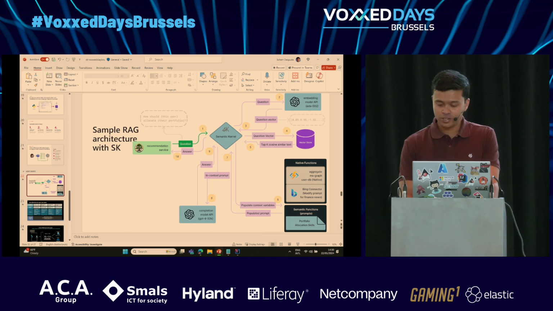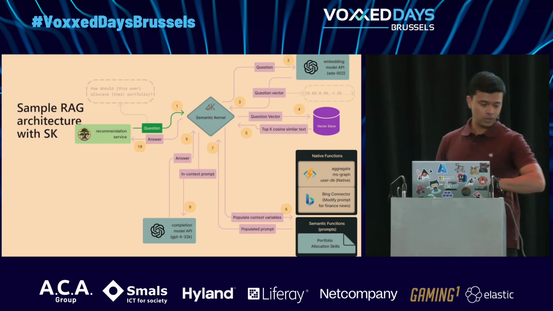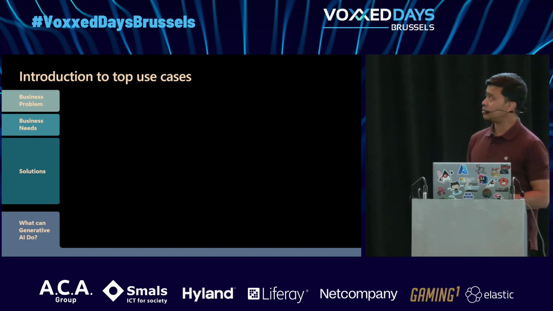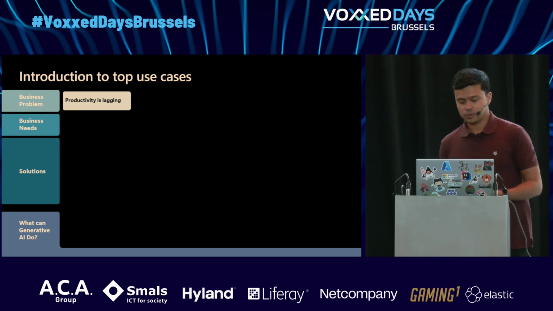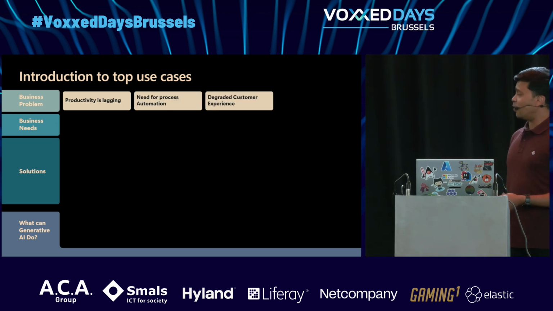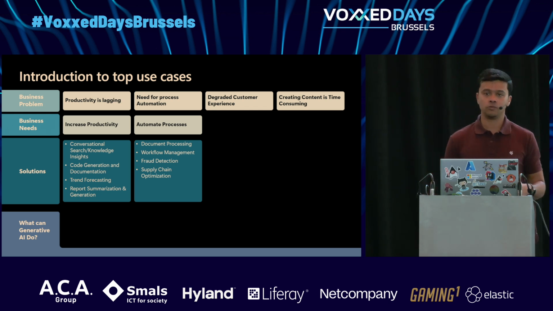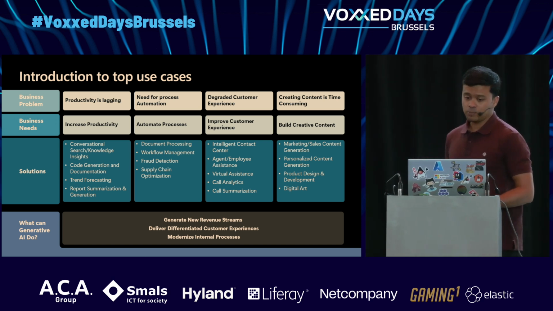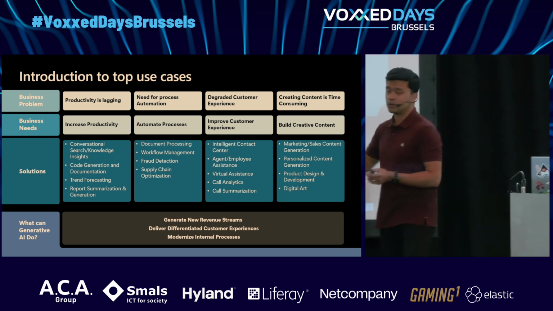So now that I've shown you three different types of examples, I also want to talk a bit about top use cases with LLMs. I think we all know the content-related use cases, but there are also a lot of use cases which are hidden and unknown for most of us when we are dealing with large language models. For example, what I like, and am also right now working on with a partner in the Netherlands, is call analytics.